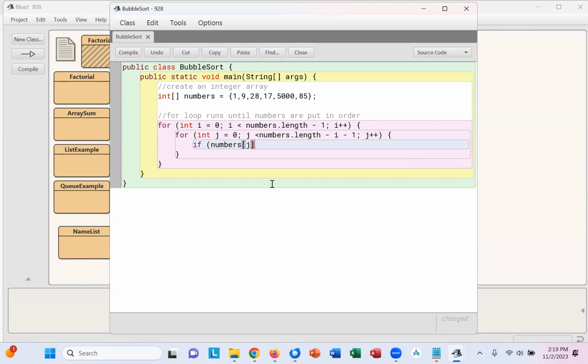So if numbers[j] is greater than numbers[j + 1], we continue to run. Then we'll create a new integer called temp.